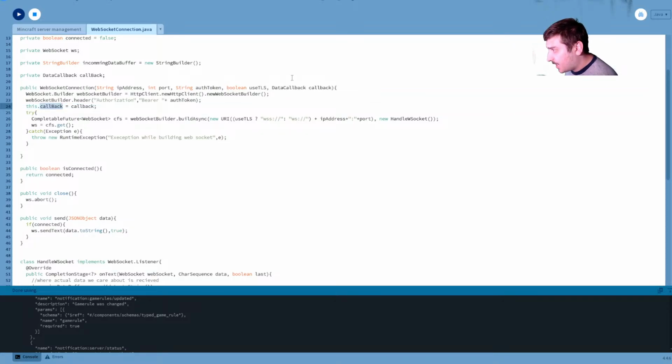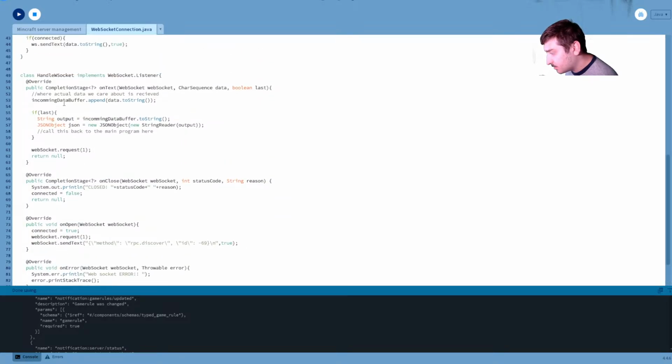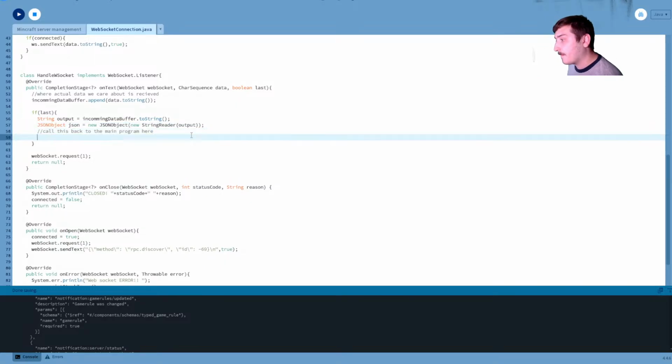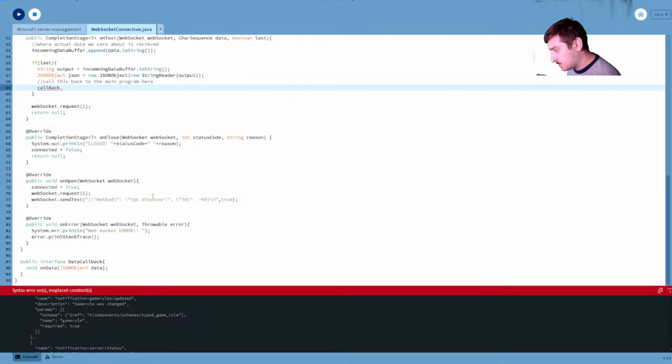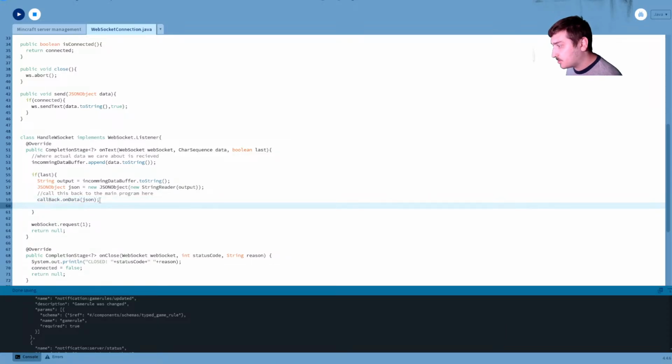So that's that, and then once we come down here and the incoming data buffer. Okay, here. So instead of printing this, which I apparently already got rid of, we call onData, send in the JSON, and then we gotta clear the string builder. Is there a clear thing there?